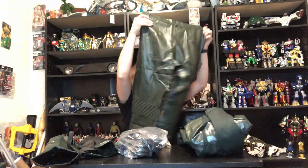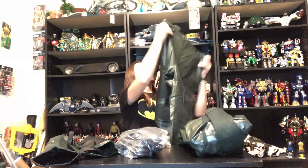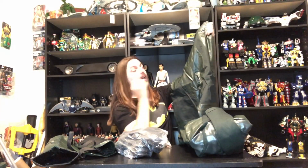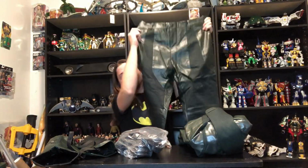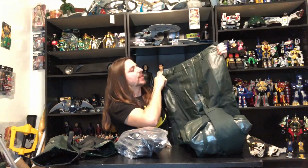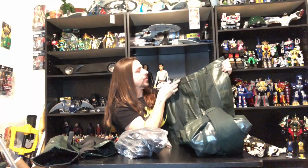So straight green pants. These look a lot like, the consistency is a lot like the Kylo Ren ones that I have, but they did a really good job of my measurements last time. I sent them the same thing, so I'm sure that these are going to fit just fine. Very simple. Also got a belt loop, which is nice.